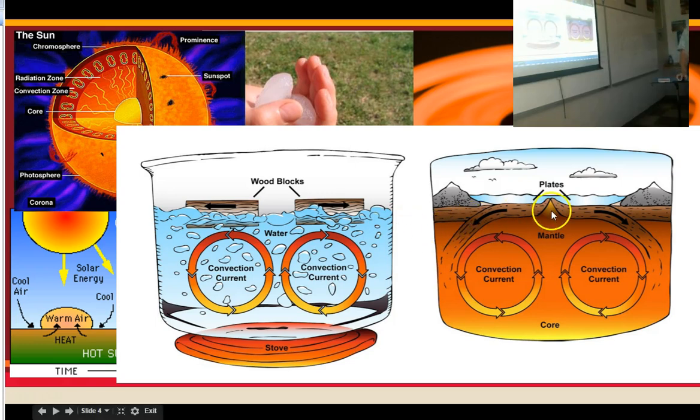So that is also what causes plate tectonics. It's what causes continental drift and continents to slide apart from each other. Hot magma rising in the middle of this area causes the plates to slide apart as the magma comes up and then goes back down in cooler regions. It drives the plates of the earth apart, and that's why we get volcanoes. Hawaii might be right here, right in that little area of magma uprising.